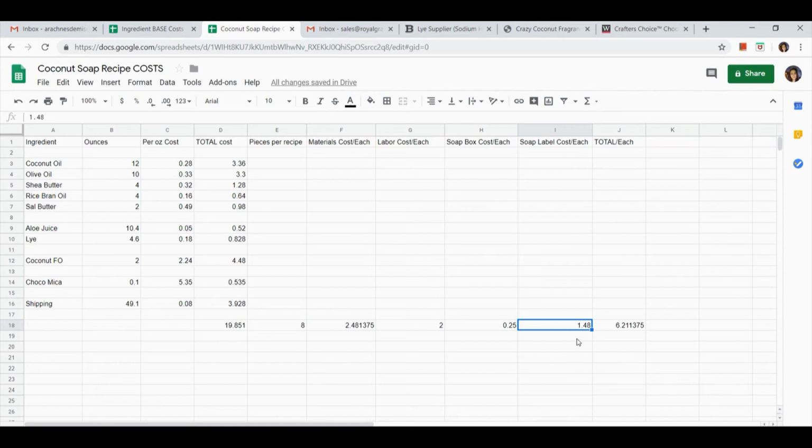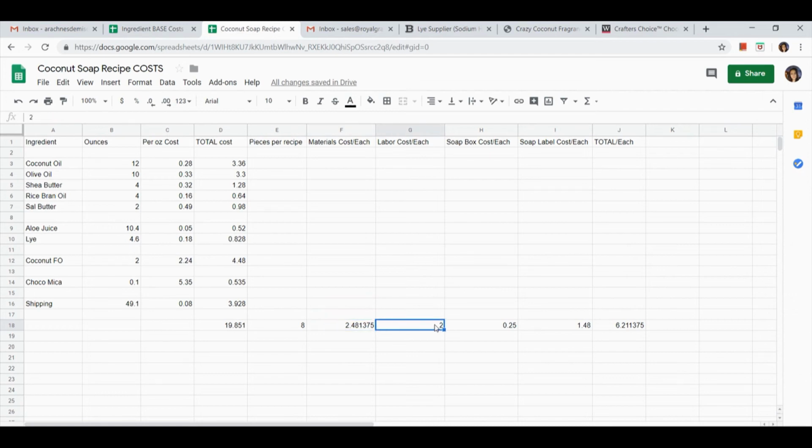So for the sake of this purpose, if you were to get a small rectangular custom printed label from Vistaprint in 100 each, say you're getting 100 each. If you get more, they're going to be cheaper. It's about 158 cents each. And that's how you calculate your costs, guys. So again, to review, this is what the per bar cost is for the materials.